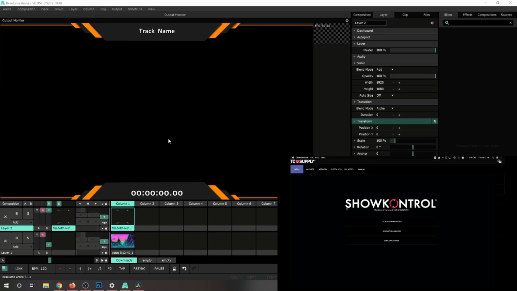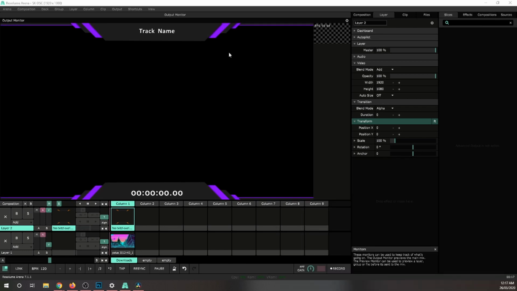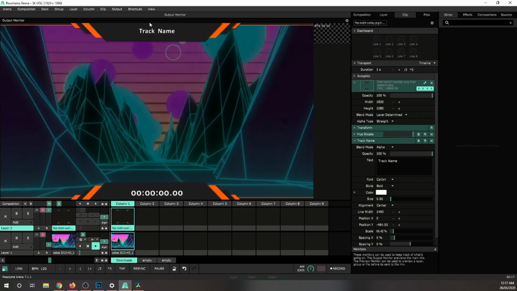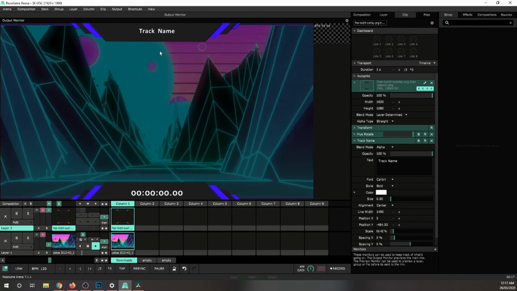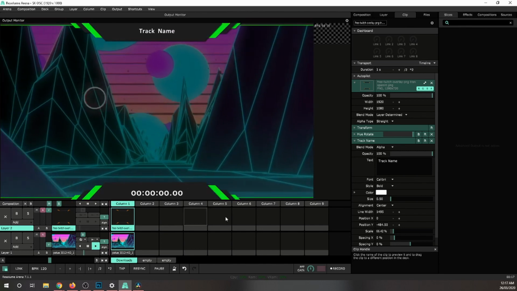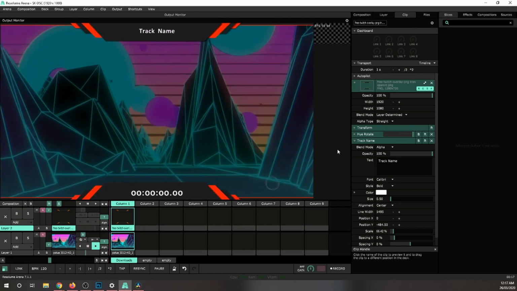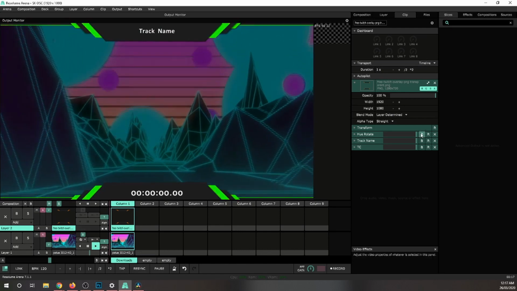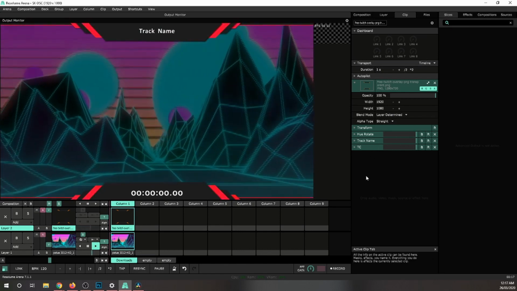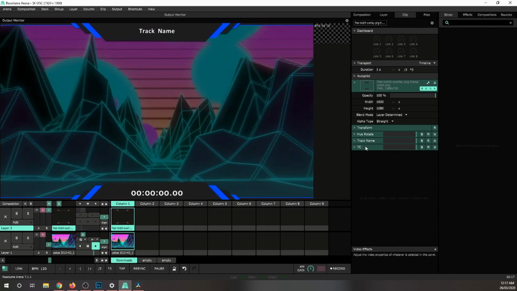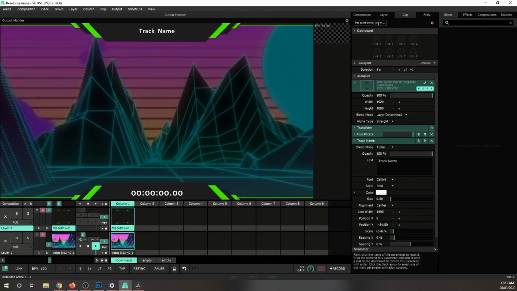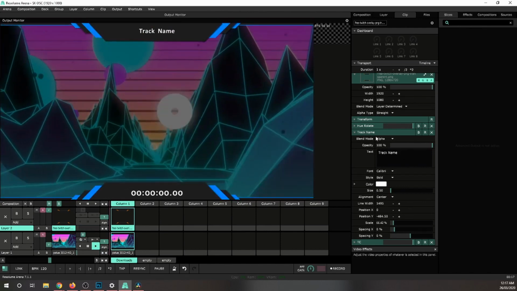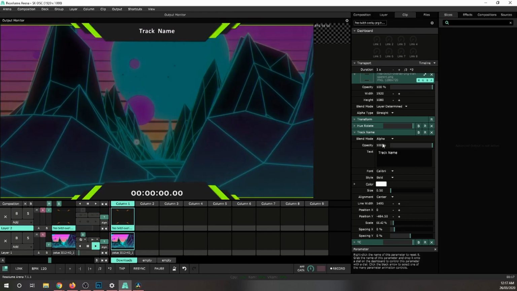So straight up to begin with, in Resolume, I've set up this basic scene. Got a background layer and a foreground layer, and the foreground has a space up here for a track name and some time code as well, just as an overlay on the screen. The way I've set that up is in one clip, this clip here, I've got just a basic PNG. I've got a hue rotate just doing a change of color, and I've stacked two text layers, which I've gone over in a previous video, how to stack text effects into one layer. And what I want here is this track name effect, and I want to be able to send OSC into the text block here.